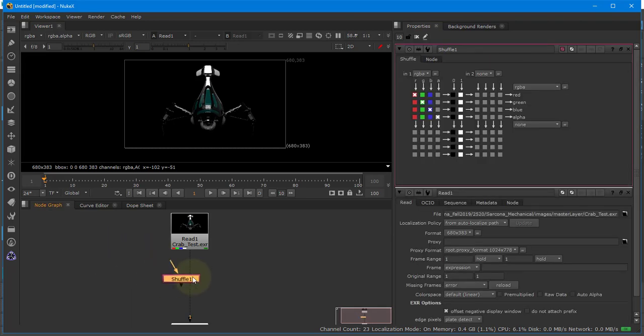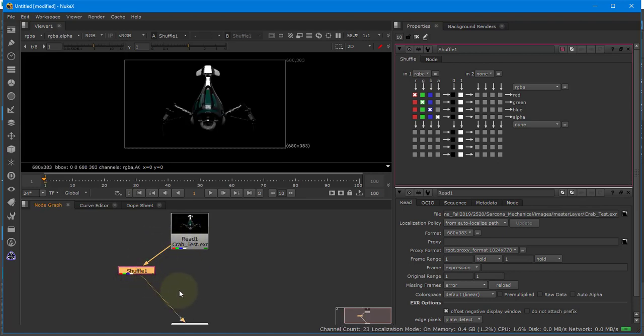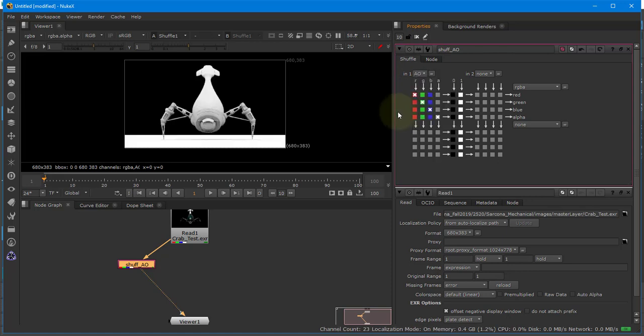Now if it didn't connect it, I can just drag this into the mix here, and it will connect it. Or I can just drag the arrows. Again, one of the cool things about Nuke is that you can just connect things how you want to connect them. Whatever is connected to the viewer, that's what we're seeing. 90% of your errors, it's not working, is because you didn't connect it to the thing you're trying to see. So I'm going to rename this shuff_AO. And that means I'm going to go to my in and shuffle out the ambient occlusion. Okay, so now that just pulls the ambient occlusion off of there.